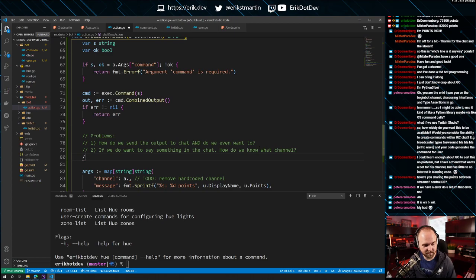And then number three, how do we pass a variable number of arguments? This would be so that we can say shell, I don't know, cat /etc/issue, right? You want to know what version of Ubuntu or something. Well, we're already picking up the first argument, but how do we pass a variable number here?